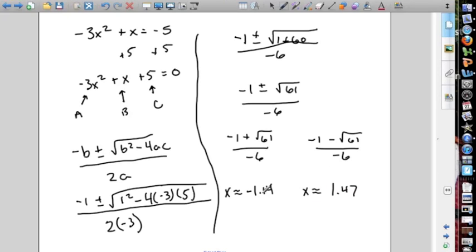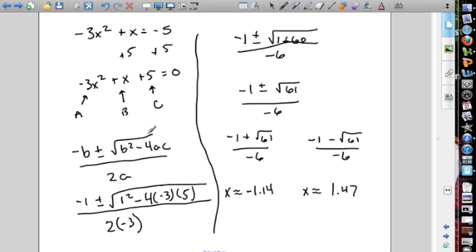Now, if you graph this, what you would have found is that it crossed the x-axis near negative 1, but a little bit to the left of it on the graph. And it crossed the x-axis on the other side at almost 1.5, not quite 1.5 if you had a real accurate graph. So the graphing method is still great for an approximation, but these answers are exact, and you're not going to be able to come up with those exact answers through the graphing method. So this is our algebraic way of solving these quadratic equations. It works every single time, no matter how big or small the quadratic equation is, whether it has decimals or doesn't have decimals, anything will work.